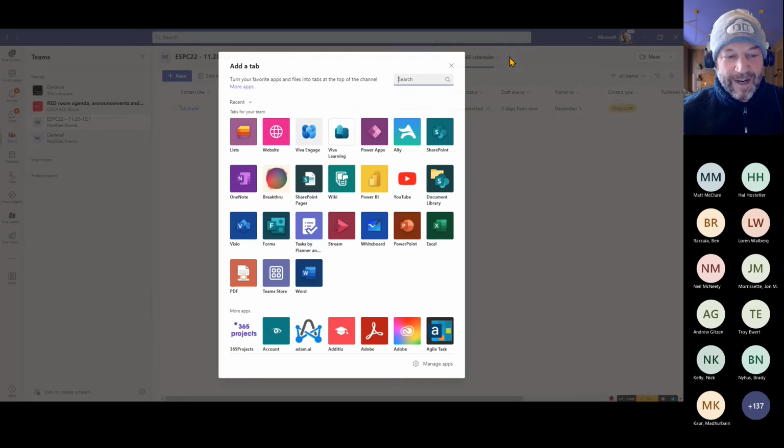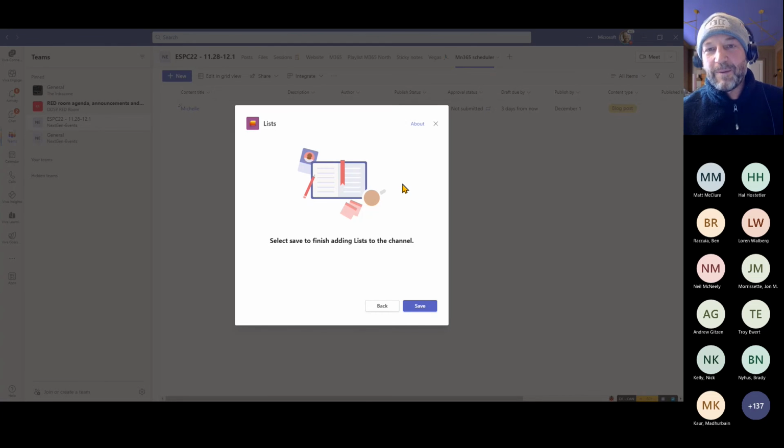The last kind of create demo that I wanted to show you was, well, what if I wanted to create a demo from the smarts of another list that I've used? So I have a list that's similar to the one that I created for the ESPC 22 that I did for Ignite.